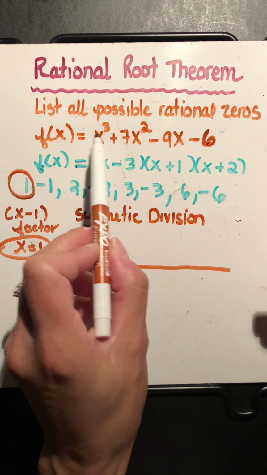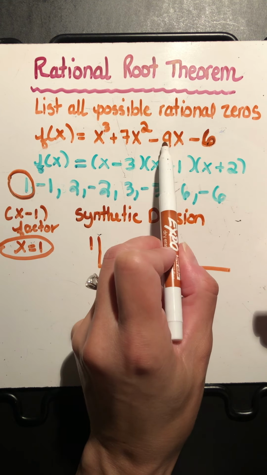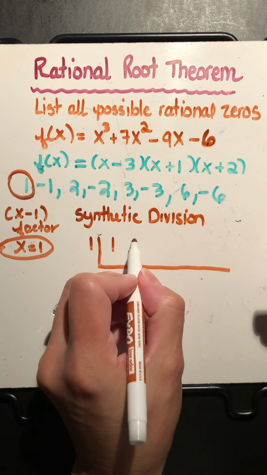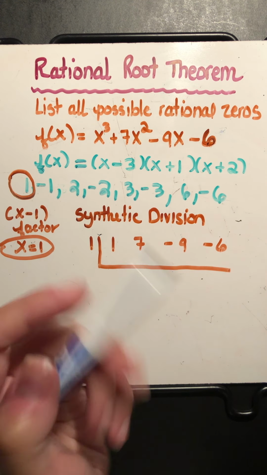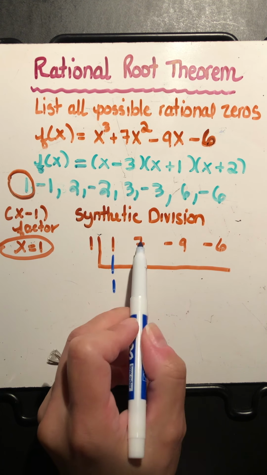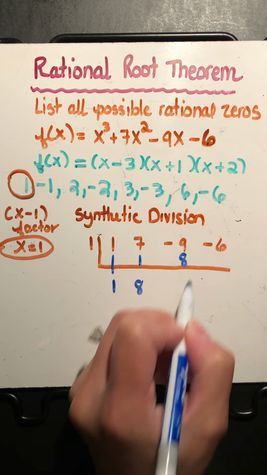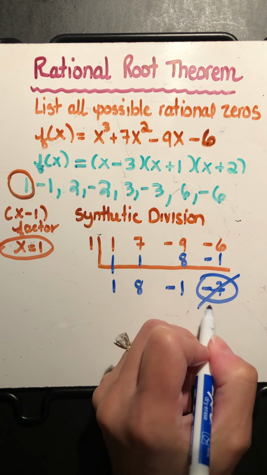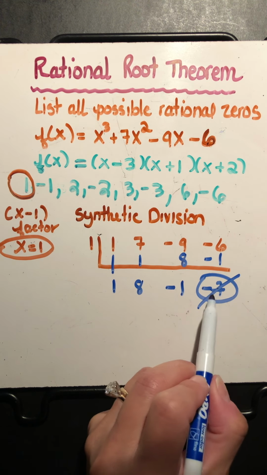And then you want to put the coefficients of the original polynomial in order, making sure you leave a space for 0. So if there was no x here, you'd put a 0, right? I hope you remember that. So what are my coefficients? 1, 7, -9, and -6. And I'm going to change colors. Remember, you bring down the 1. Okay, then you do 1 times 1 is 1. Put it there. You add these together. 7 plus 1 is 8. 1 times 8 is 8. Add those together. That's -1. Multiply 1 times -1, -1, -7. Okay, so 1 is not a root because I have a remainder. Okay, so remember that's a remainder of -7.